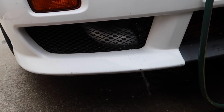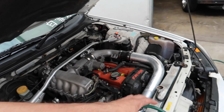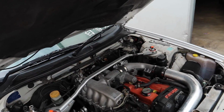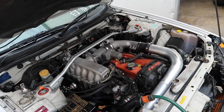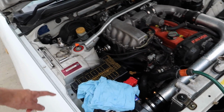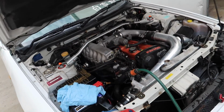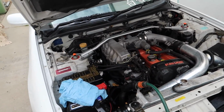And then what I'm gonna do is hook all the hoses back up, and then I'm going to put in a coolant flusher, and I'm still gonna keep my thermostat out. Then I'm gonna run the coolant flusher in my radiator and everything with the thermostat out, let it cycle for 20 minutes, dump it all, do this cycle one more time with no thermostat, then put the thermostat back in and finish up, and we're done. Because I just don't want any gunk in this system at all.